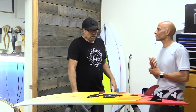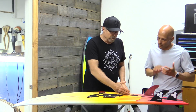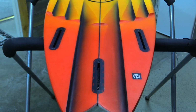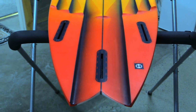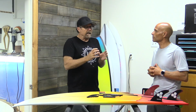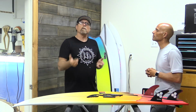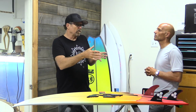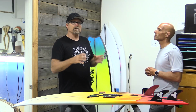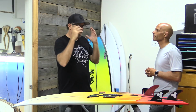Well, I think we touched on it before, but when you take the surface area that's in the center channel, the only one that actually releases off of the tail, it adds up to about 3.5 inches. So you can take that as a resistance and deduct that from the resistance of your fin. And Al Byrne, I mentioned this before, had the Deep Sixes. The whole purpose of that was they didn't even try to figure out a hydrodynamic thing. They were just trying to get as much drive and stay as high in the pocket as they could at Pipe. That's the whole concept of that.